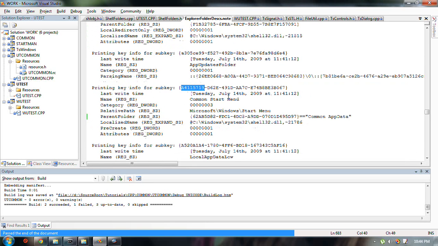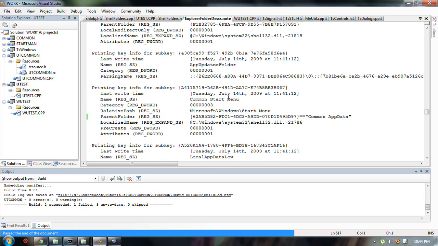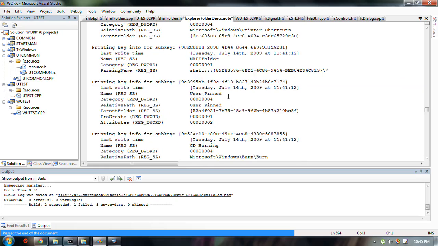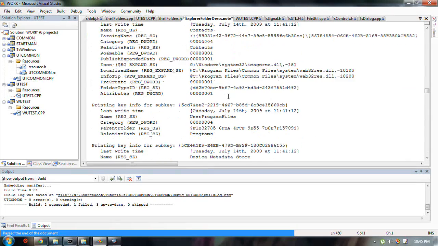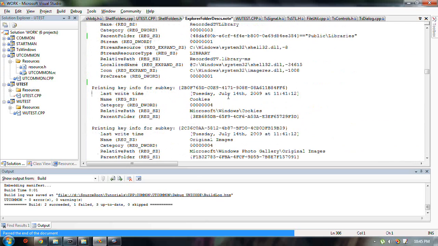Oops, that was it. Now this here is common app data, and this is its relative path. So now this one is solved. It gets a check mark.